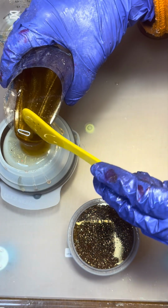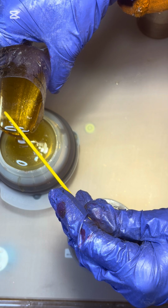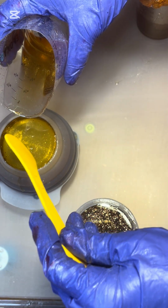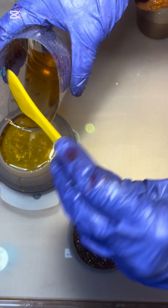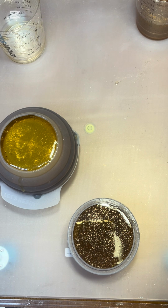I'm trying to get this done before I leave. That way it can sit up and rest while we're gone, and then I can come back and put it on the heat mat to cure up the rest of the way. I want to let it rest for a while to give it a chance to degas out the bubbles as much as possible before I put it on the heat mat. And I'm just doing the same thing, guys. I know you can't see because it's off camera, but I'm just dumping the rest of the resin from the cup into that bee jar real quick.